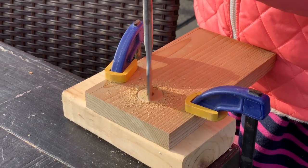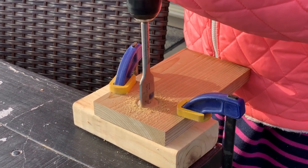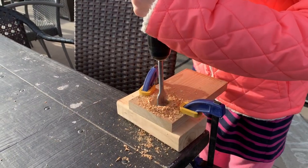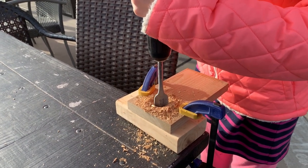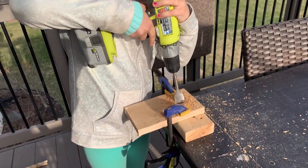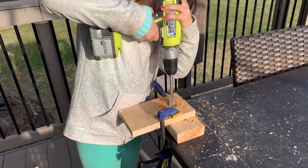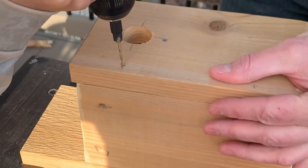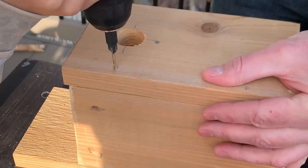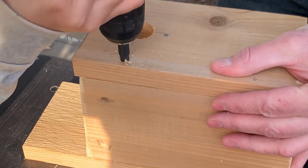Since a birdhouse isn't any good if the birds can't get in it, I showed them how the spade bit works and let them drill the front door. Now comes the fun part, assembly. I showed my girls how to pre-drill and countersink to prep for screws, then drive the screws in with the driver.